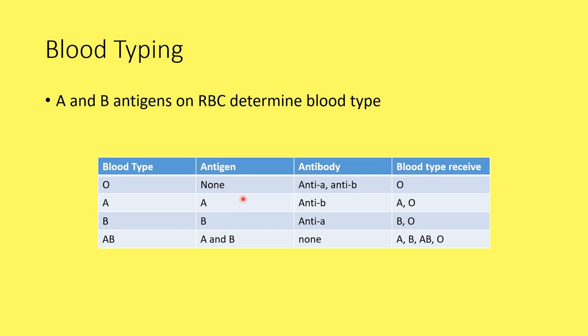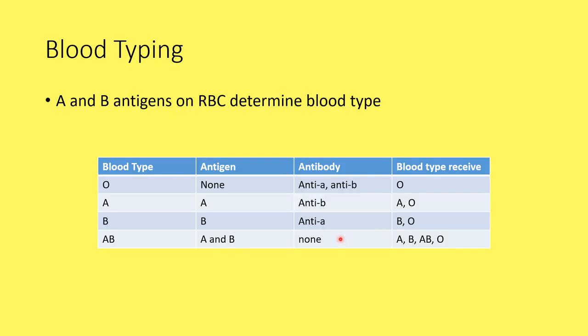I cannot receive somebody's blood that's type B because the B antigen will bind with the anti-B antibodies that I have. And certainly AB is not going to be a pretty picture for me. So if you're a type O, you can only receive type O blood. If you're a type A, you can receive type A, and you can receive type O because there's no antigen on those red blood cells, so there's nothing to interfere here. If you're a type B, you can get type B and type O.